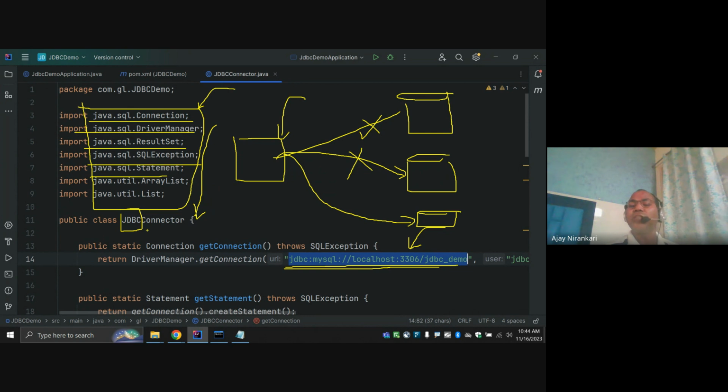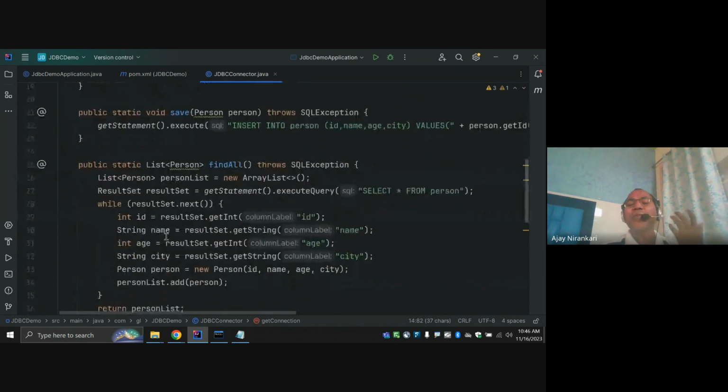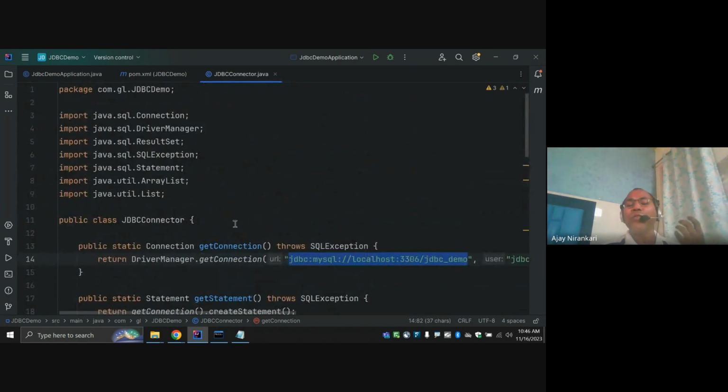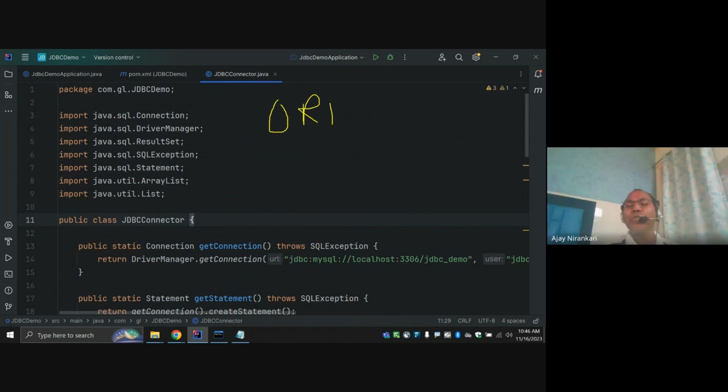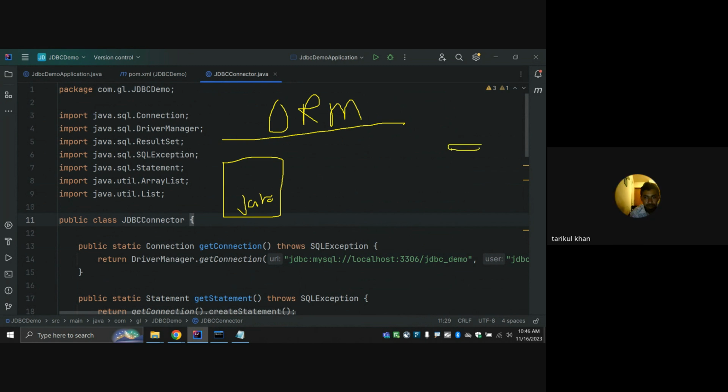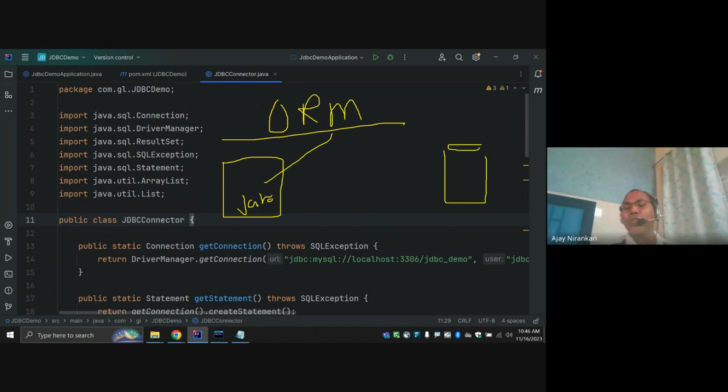Due to this simplicity, all this code is already provided by lots of ORM frameworks. ORM means object relational mapping. Java is an object-oriented programming language, and the database is relational. So how does the application talk to the database using an ORM tool?